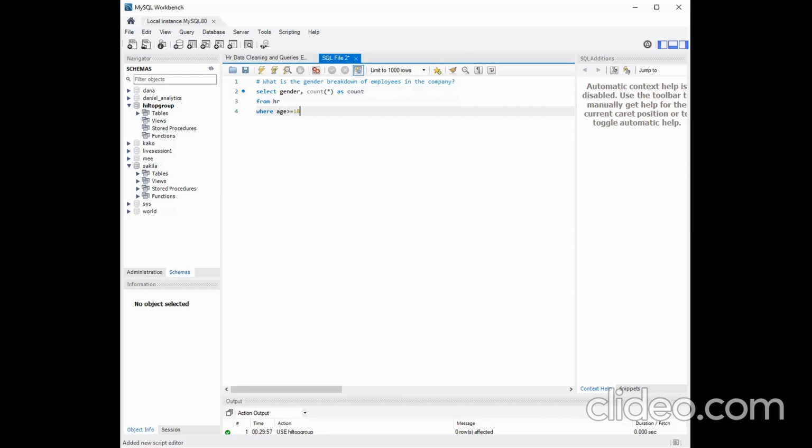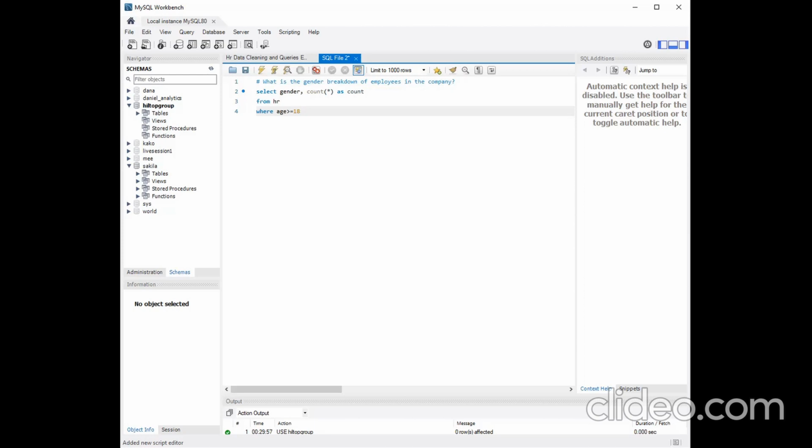Okay, so we are running this for ages that are greater than or equal to 18 because remember we had some errors where people's ages were like minus 46, which is not right. So we definitely have to discard those because they contribute to less than 10%. Those are outliers, so they contribute to less than the entire data.